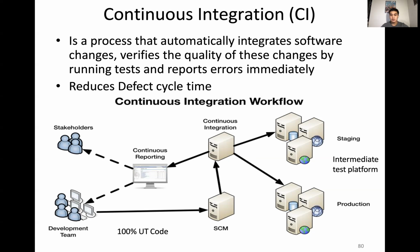And continuous integration might be done via a computer. So you can set up a series of automated tests to do it, or just try building the code and make sure it builds before working on the next thing. Or it might be manually done as well, right? You might have like some sort of designer or product owner go through your changes and make sure that the UI looks good.